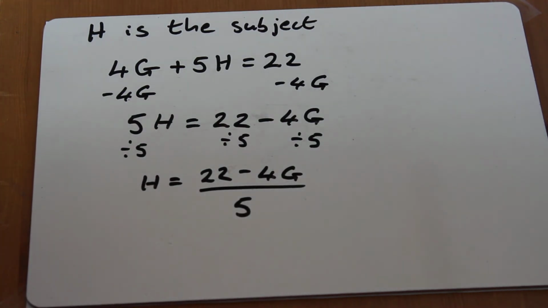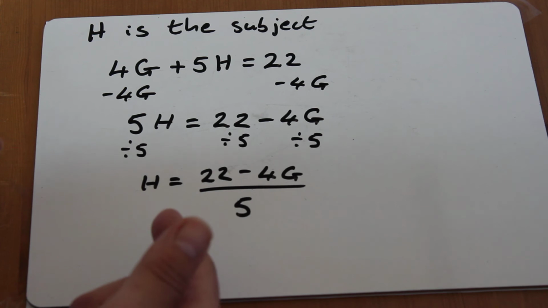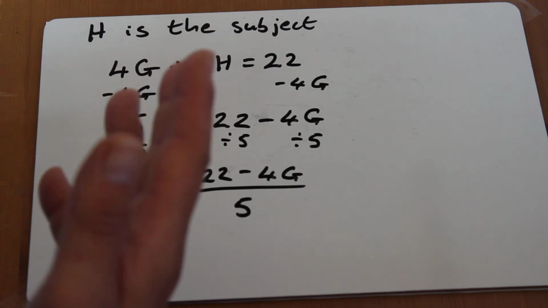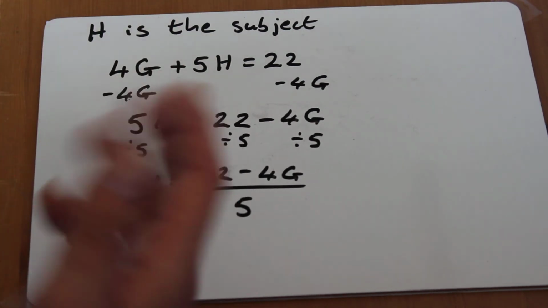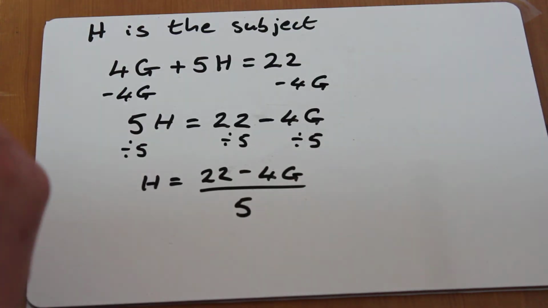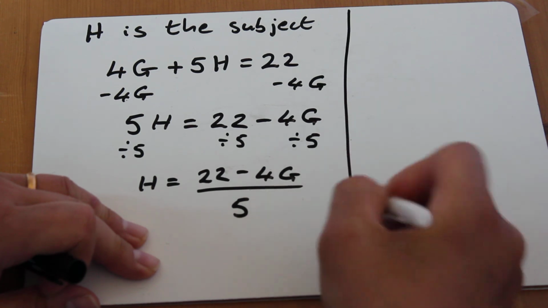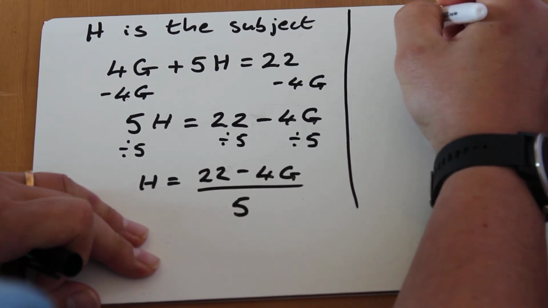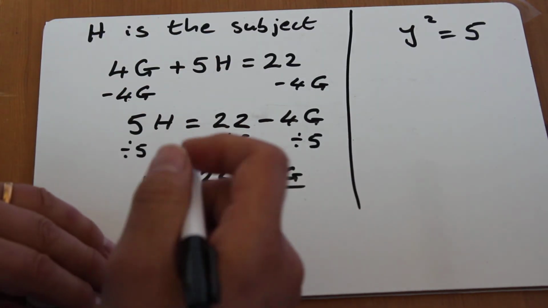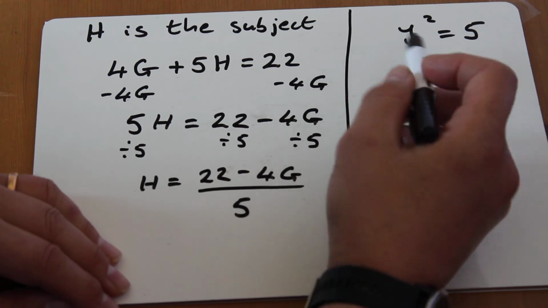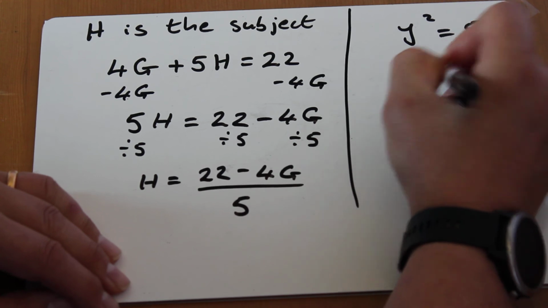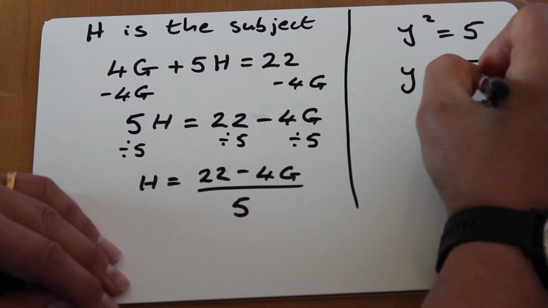Just remember, the important thing here is that you are using inverse operations, so you're just doing the opposite, so it can go into anything. So that means if you're getting a squared, then you just use the inverse. So if I just show you a very quick example, let's say that you had y squared is equal to 5 and you wanted to make y the subject of the formula. You actually need to square root the y squared in order to get the y on its own. So that just gives you y is equal to the square root of 5.